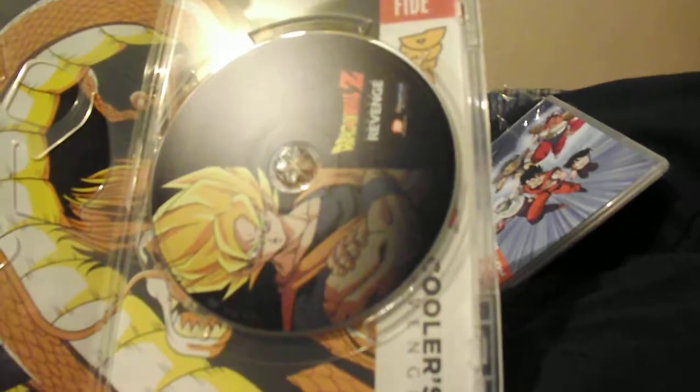And for the last one, got Cooler's Revenge. I have this one in the metal case, which is pretty cool. Probably review that later. And Shenron. And Goku again. Pretty cool. Shenron in the back too. Flip side.